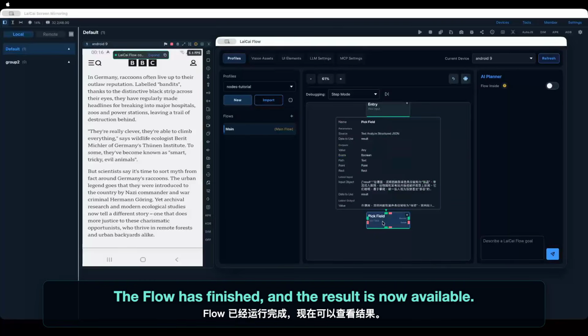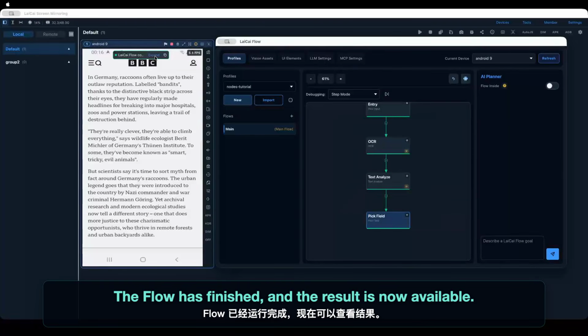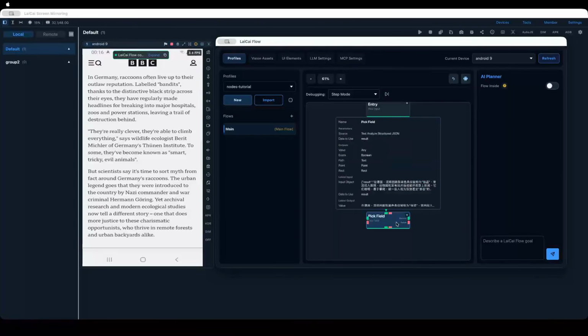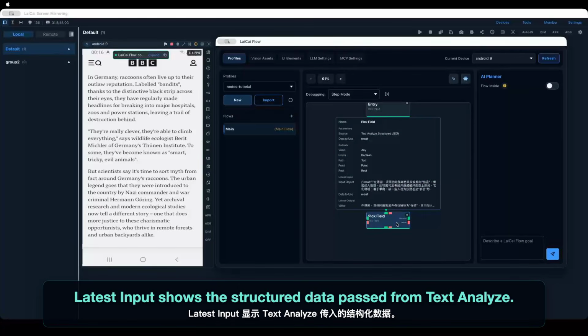The flow has finished, and the result is now available. Latest input shows the structured data passed from Text Analyze.